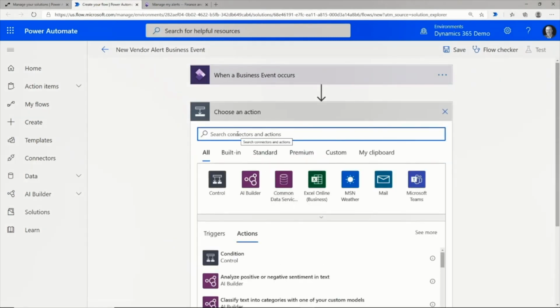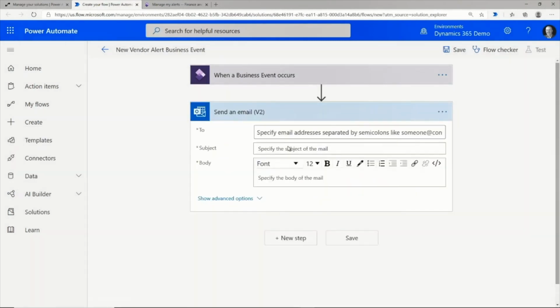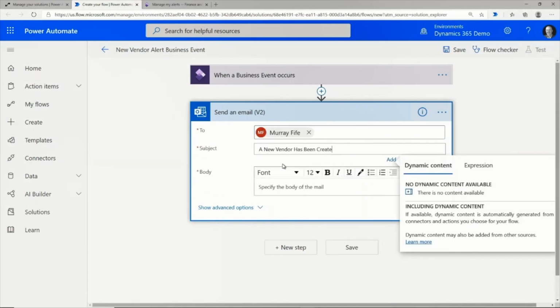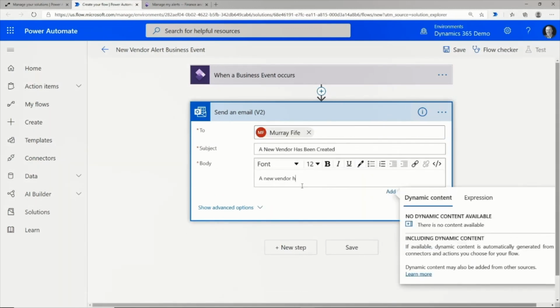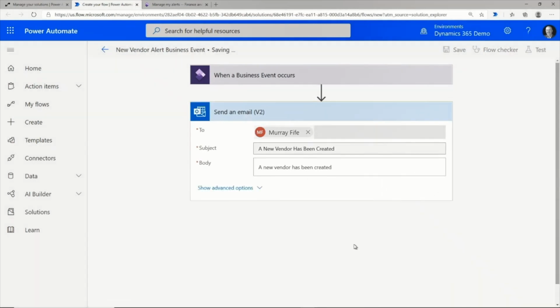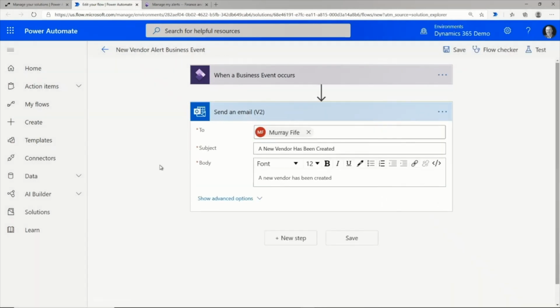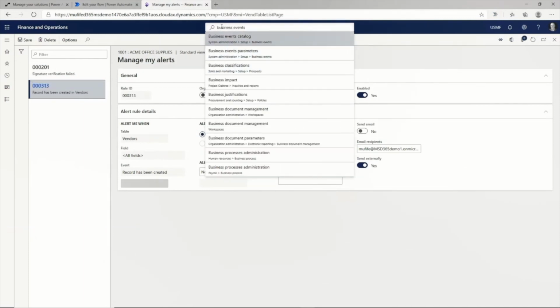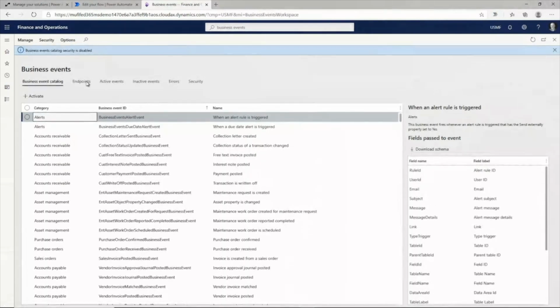And this is pretty much all we need to do right now. I'll show you in a second how we go out and filter these out, but I'm just going to quickly run through this. I'm going at warp speed here, creating an email associated with it. And then what's going to happen is that when the alert gets triggered, when a new vendor gets created, then it's going to trigger that alert.